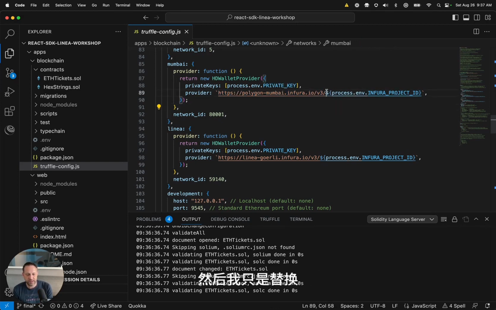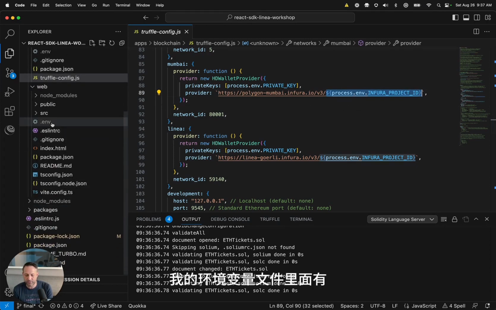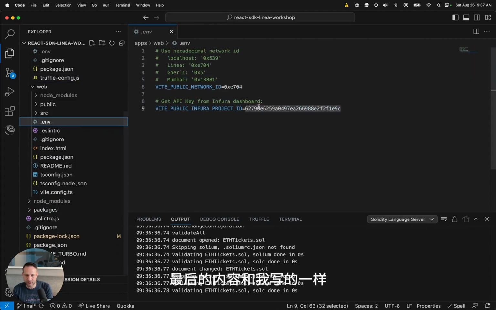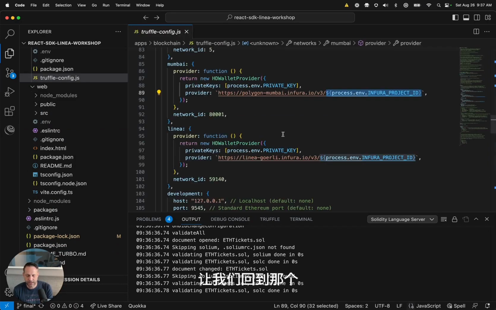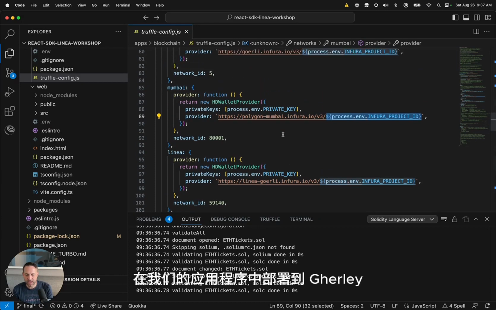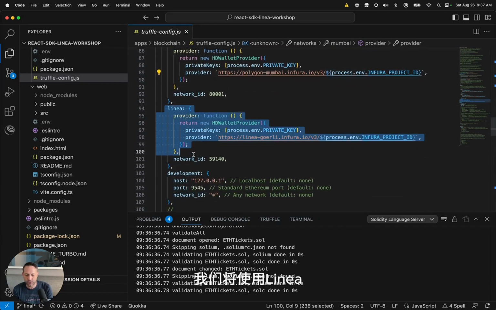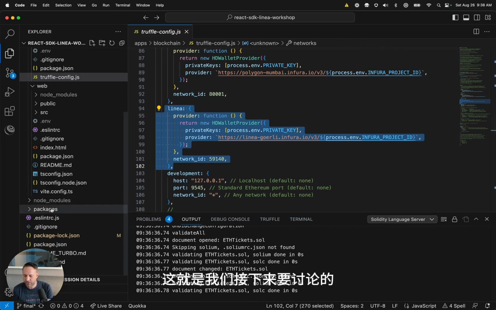And then I'm just replacing the last part with whatever Infura project ID I have inside my environment variable file here. Whatever goes at the end here is the same as what I put right here in my environment variable file. Let's go back to that. So we have scripts in our application to deploy to Goerli, Mumbai, or Linea. We will be using the one for Linea, and that's what we're going over next.